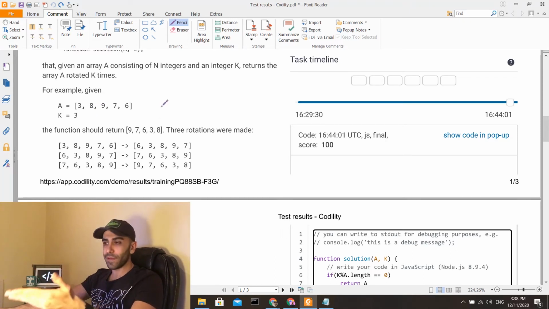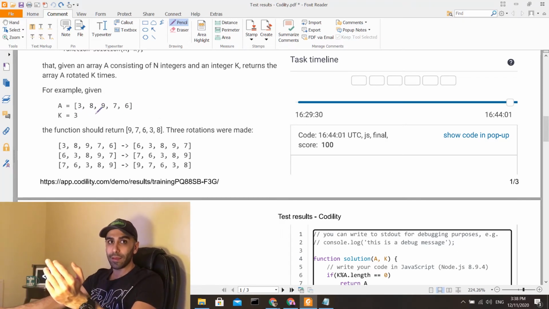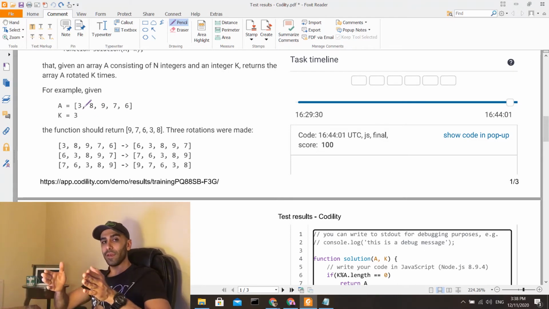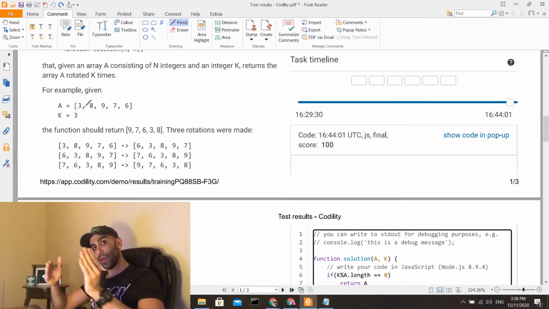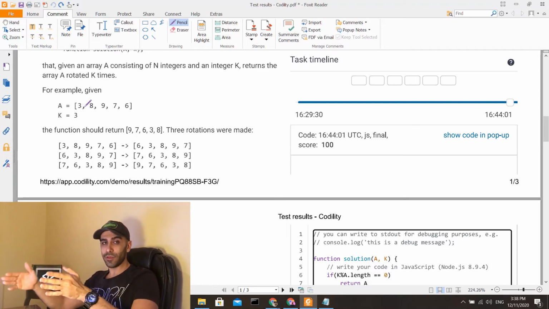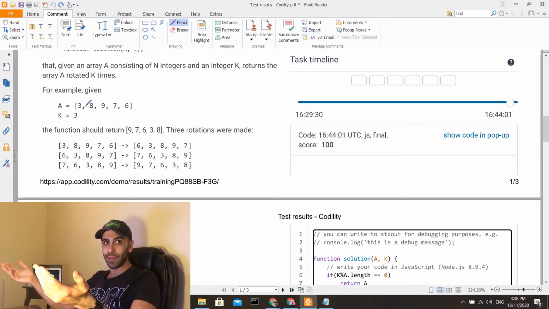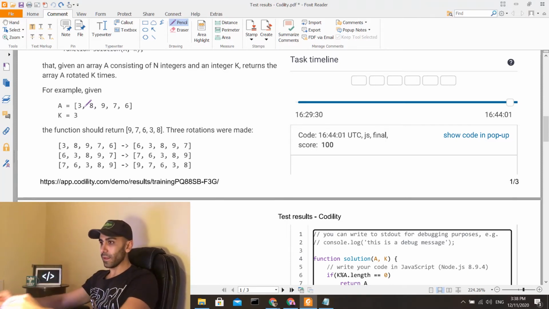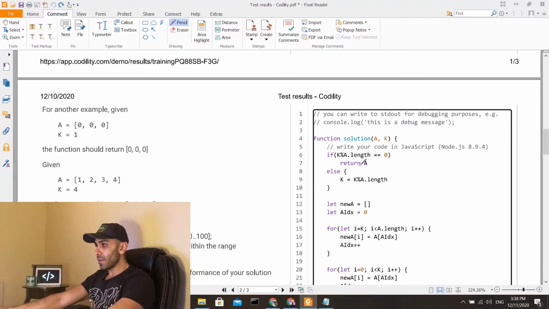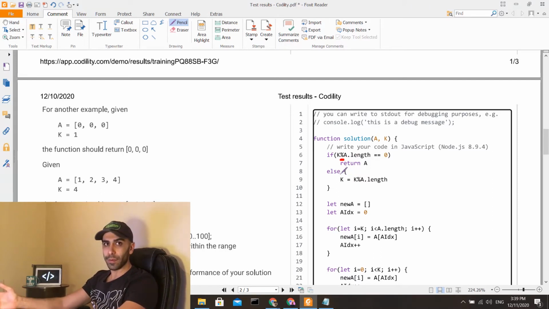And also if, for example, k was 10, again 10 is divisible by 5, so it means we rotated 5 times, nothing changed. Again 5 times, nothing changed. So we will end up being where we are right now. So in that case, we're not going to rotate it at all, and we return the array, as you can see here. And this percentage sign, if you're not familiar with it, is the remainder operation, so it returns a remainder.